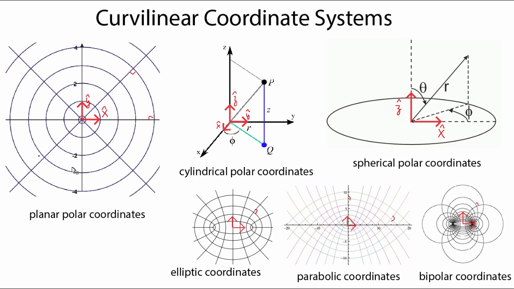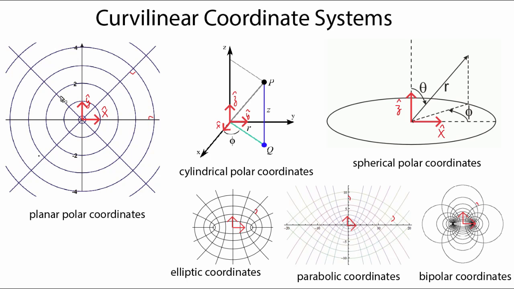So you're already familiar with the planar polar coordinates, cylindrical polar coordinates, spherical polar coordinates, I hope. If not, you should definitely review them. I will make a short review video later that deals with the cylindrical and spherical polar coordinates. We're going to talk about planar polar coordinates here. These are not in any way the only curvilinear coordinate systems you can imagine. Here are a few others, which you may or may not have seen, but that have their use in some specialized applications.